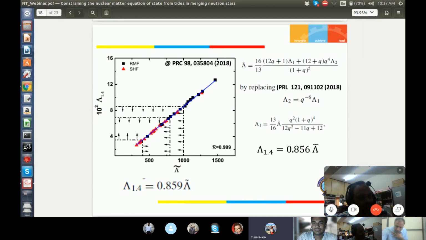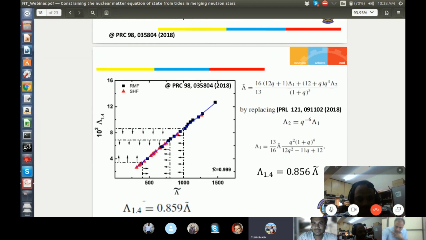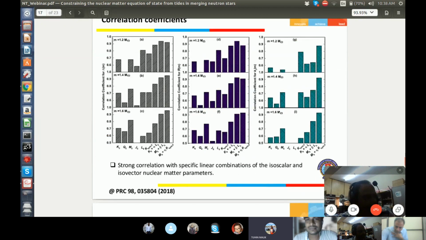Yeah. So I have a few questions. I have seen you guys taking this combination of M0 plus K0 or K0 sim or L0. Why do you choose this combination? Why is there a 12 in front of K0? How do you choose this combination, M0 is equal to 12 K0 plus Q0?